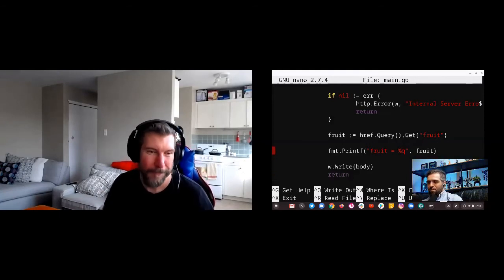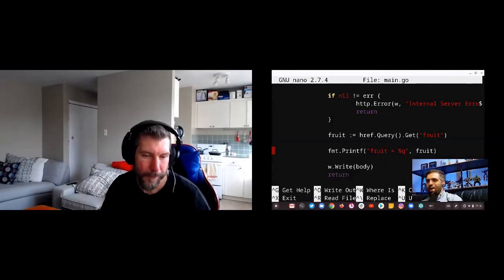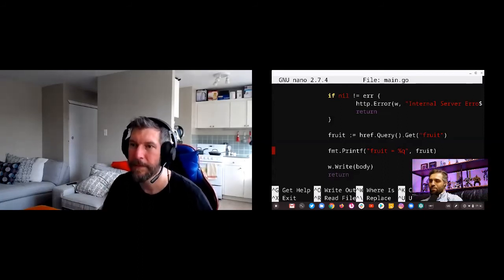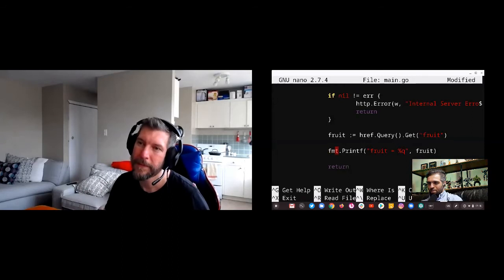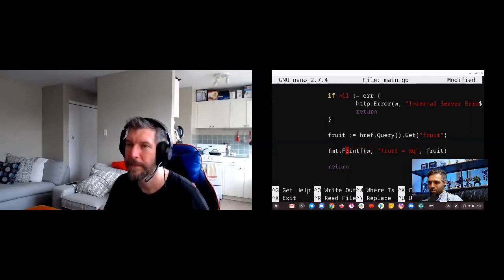Okay, so we have the fruit now. We have access to the fruit, and what we want to do is put that in the file, right? I'm going to put a message here. I'm going to stop doing this here and send to the browser, so I'm going to change this to fprintf instead of printf.